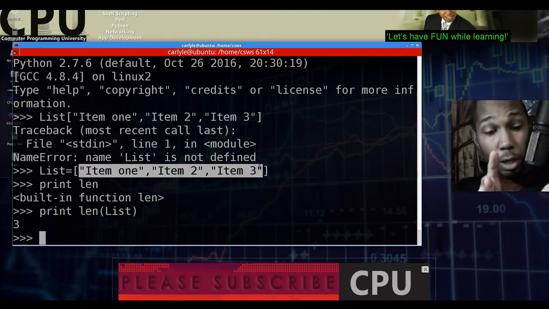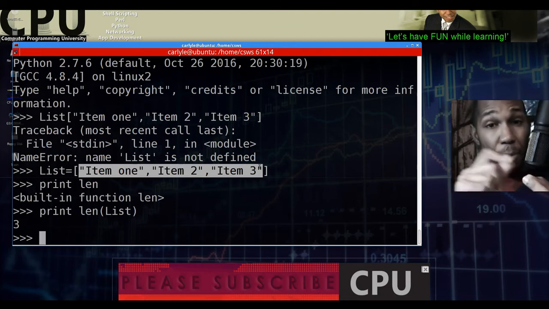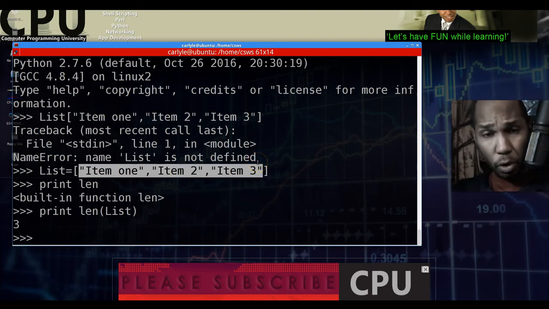That is going to come in handy with your programs. As you get more advanced, there's going to come a time where you need to be able to determine how many items are in a list. What if you develop a program where a user can enter a bunch of arguments? The amount of arguments is variable. One person enters 1, one person enters 2, one person enters 10. Another enters 1,000. 1,000 arguments? Dude, you have no life. Who's going to sit there and write 1,000 arguments?